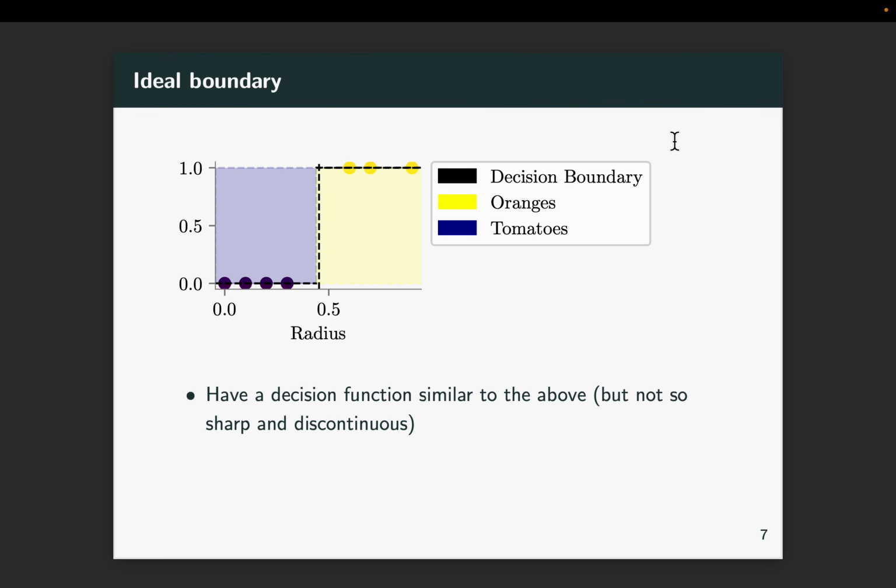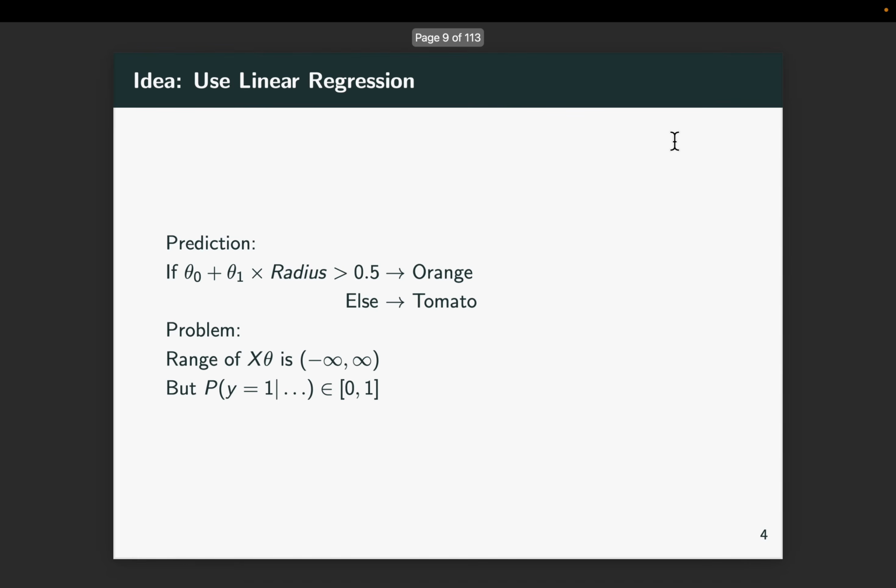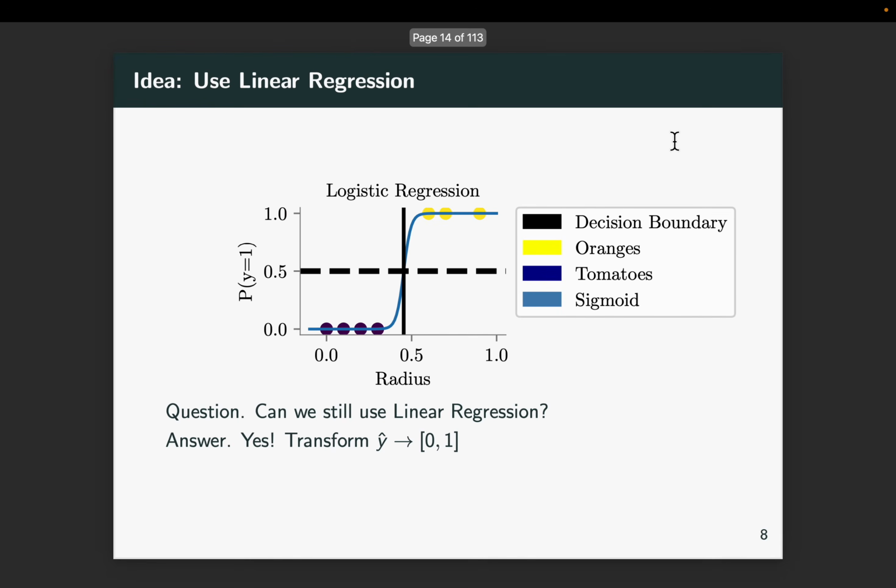So there were two problems that we'd seen, and the first problem was x theta being from minus infinity to infinity, whereas you want to encode a probability through x theta. We had already solved this in the second quiz. How did we do that? Using the sigmoid function, right? So the sigmoid function brings the values to a range of 0 to 1. So that is the transform which we want to put.